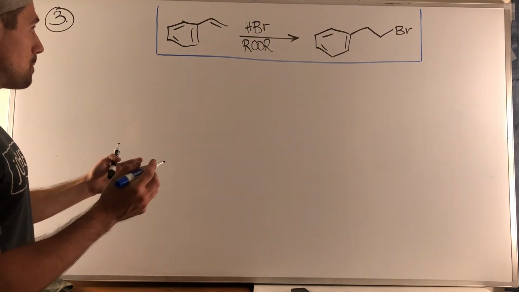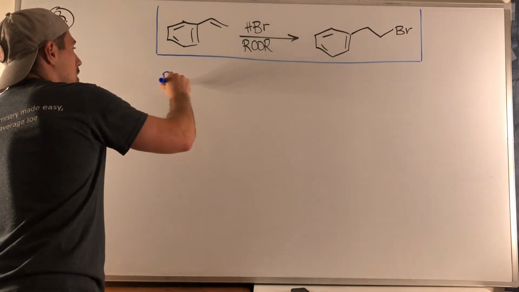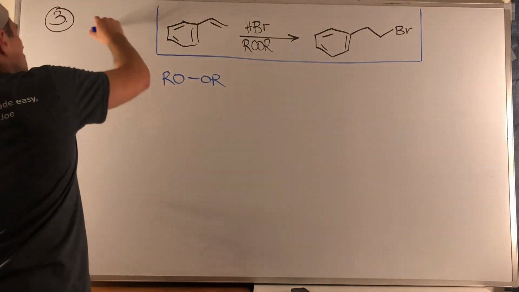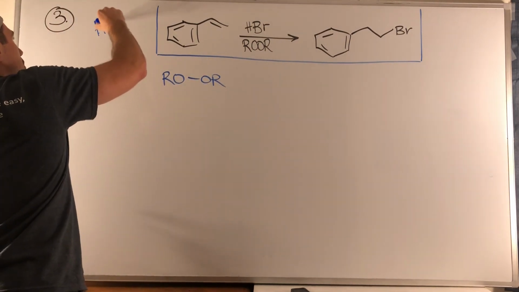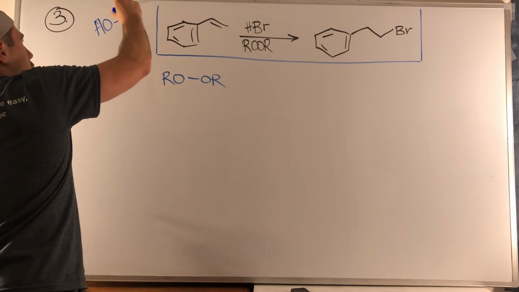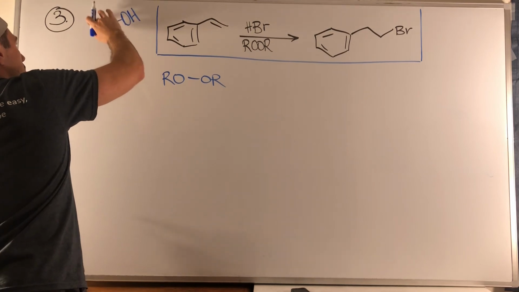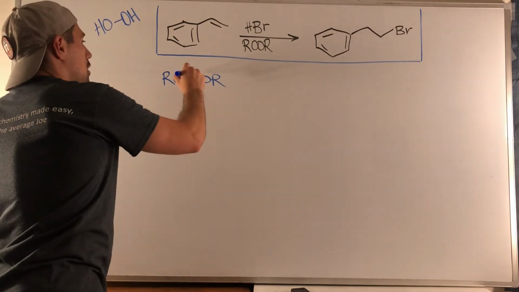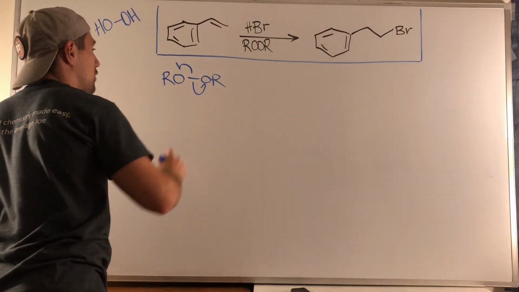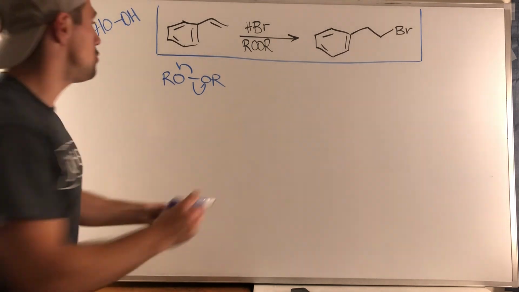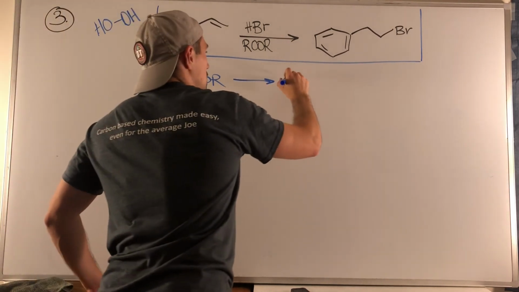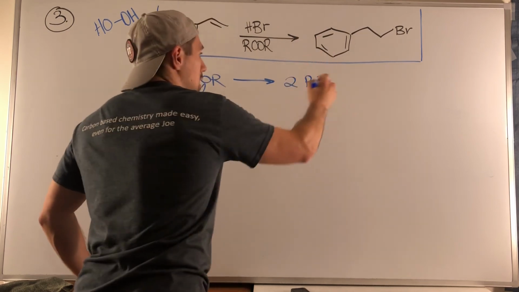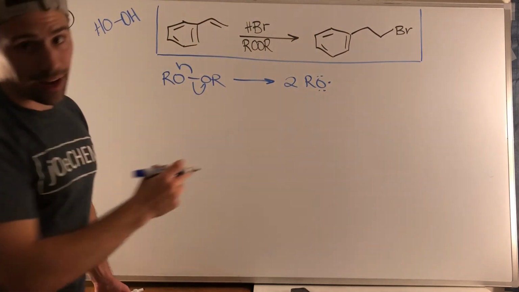So, we do need to show initiation steps. So what we will do first is show the peroxide bond here. Now again, I'm drawing ROR, but this could very well just be hydrogen peroxide, HOOH. Oh boy, that's a whole bunch of mess right there, right? But this is just a generic peroxide. So we will show, for the first time in a long time, homolytic cleavage, right? So what that will be, you can show 2 RO, and make sure you illustrate that that is a radical, okay?